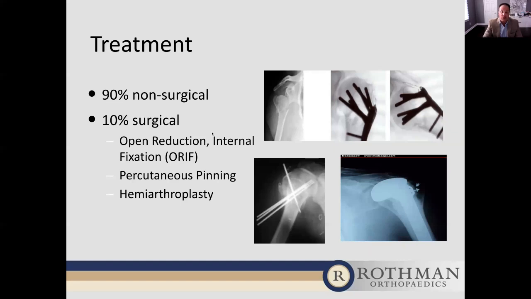So for the 10% that need surgery, most of those are going to be open reduction internal fixation, where we put over here in the middle a plate and screws. And these are actually more like pegs that are locked into this plate. So almost like if you took your fingers and held up a basketball with the tips of your fingers, that's what these plates do for the ball. It's a very high stress area of the body and a high failure rate. So that's why these plates, which came around about 20 years ago, were a really big improvement. We can also do a partial replacement or a total shoulder replacement or a reverse shoulder replacement for a fracture that is irreparable, which there are some like that.